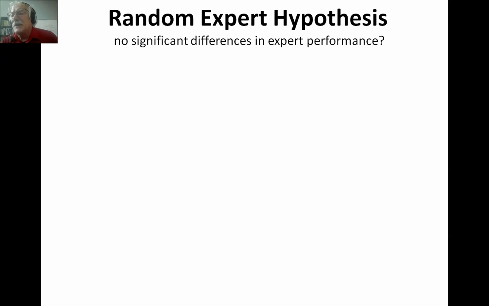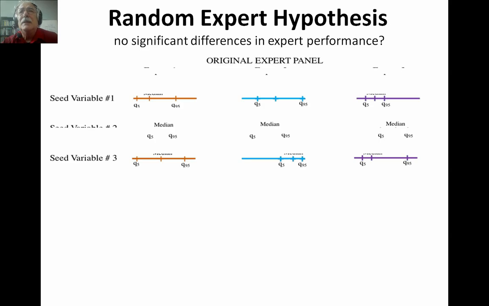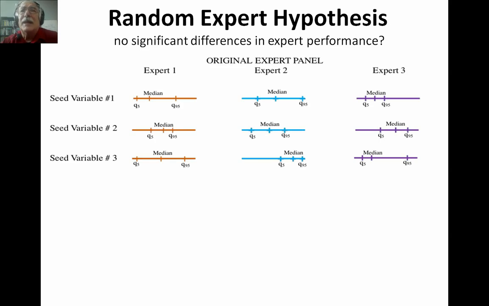And these differences then will not persist into the variables of interest or into further assessments of these experts. So these performance differences are not persistent properties of the expert. That's the rationale behind performance blind combinations. Well, with our data, we can test that idea.